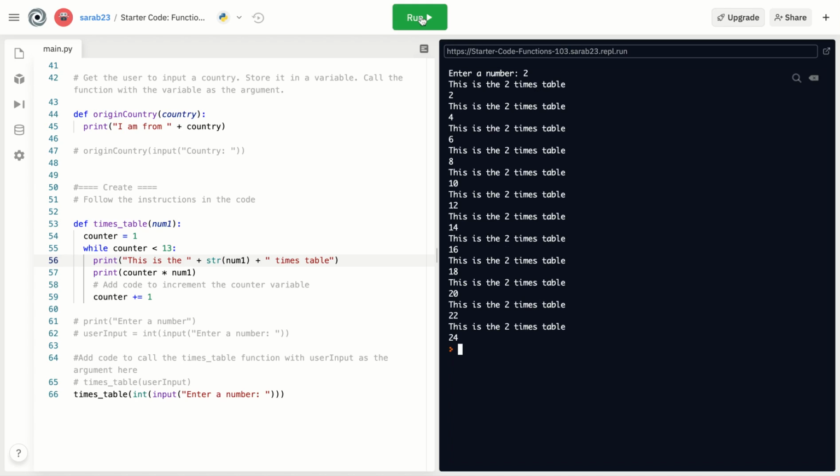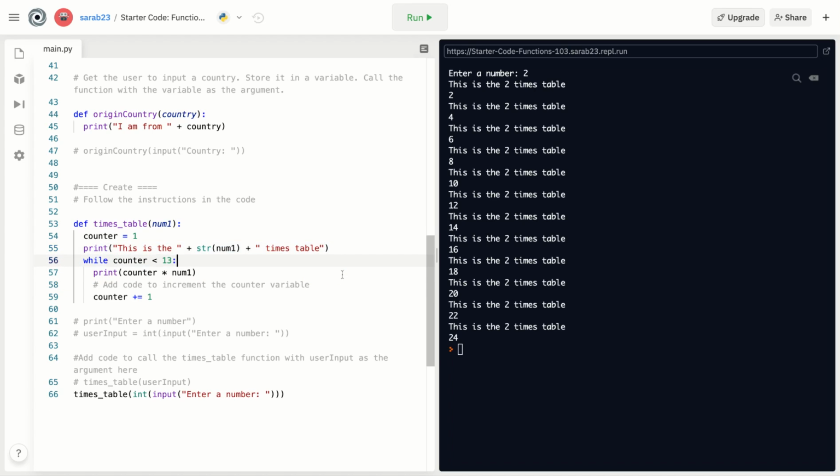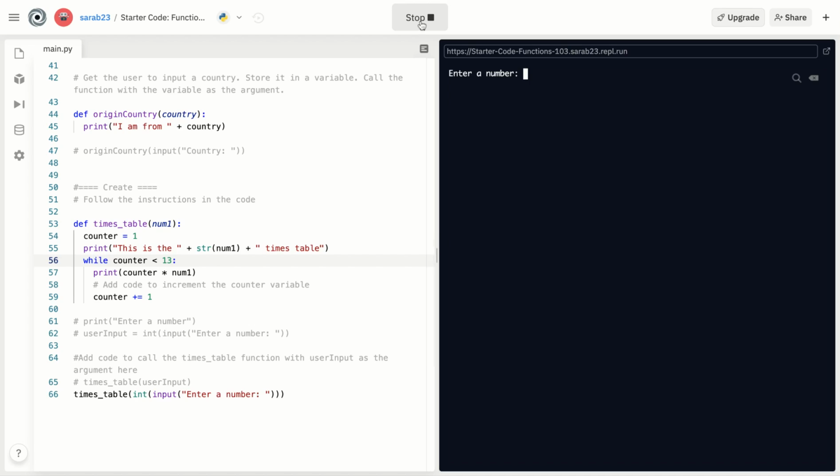I wouldn't want that. So I'd want to put that outside the while loop. This is the 2's times table. And there we go. And if I really wanted inside here, I could, inside where I'm printing, I could put what the counter actually is and what the number is, and then an equal and put it. But there's just many other ways that you can add to this to get a more robust output.